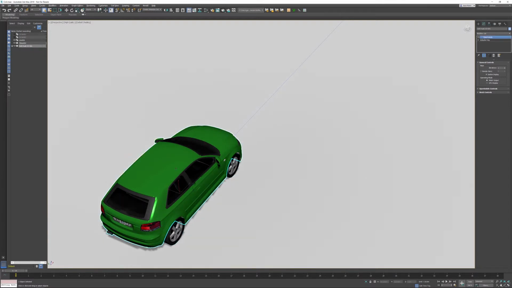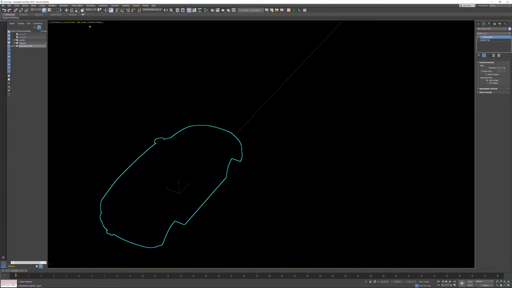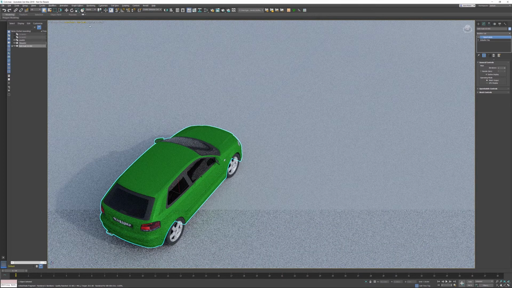Next step might be the materials, because when I launch active shade in the viewport, I'm using just the default ART renderer. It can be done with Arnold as well. This is available since update 3 for Max 2019. So if I activate active shading, it starts calculating, and there it is.